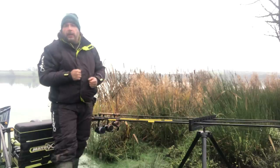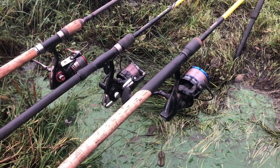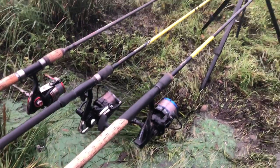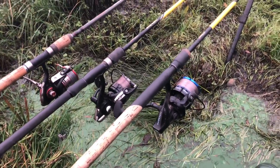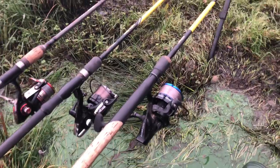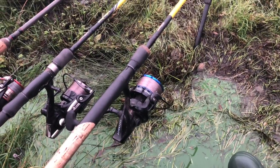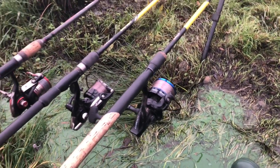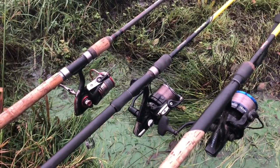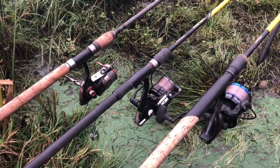Now, let's talk about the reels. Guys, once again, there are loads of different types of reels out there, and it's really hard to choose the right one. What I would recommend is I wouldn't go for expensive reels. As you can see, I have Preston reels. I'm really happy with them. For my long range feeder fishing, I use the Preston Intensity 720. Good enough reel. My next one will be the Preston Extremity, which is the older version of the Intensity. It's a very good reel as well.